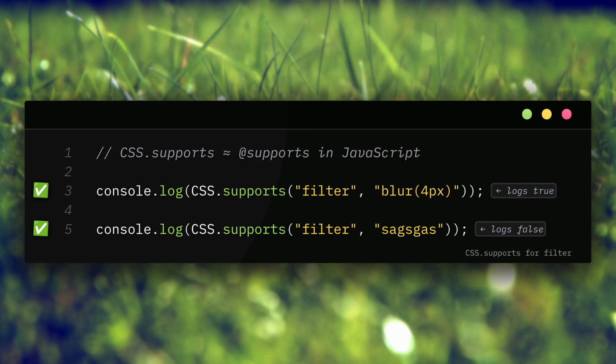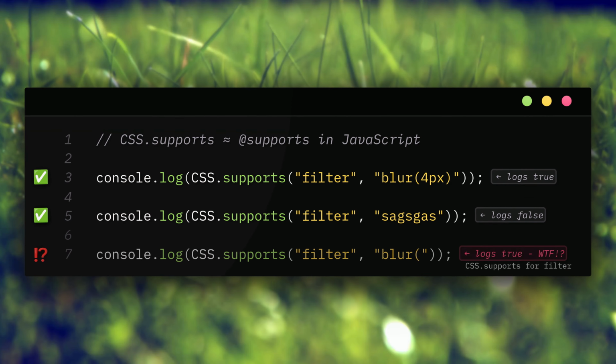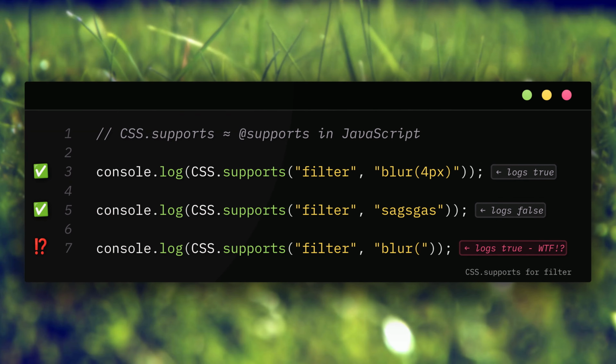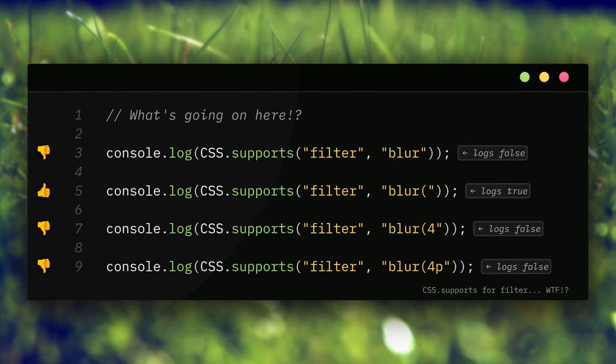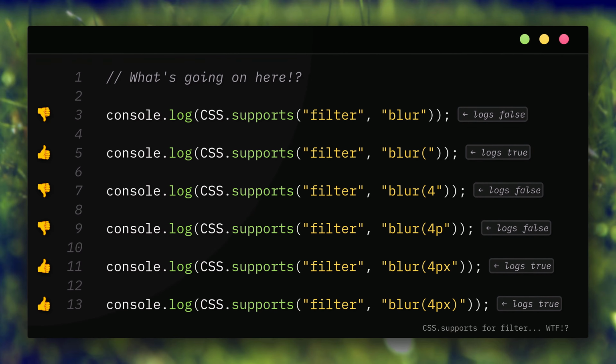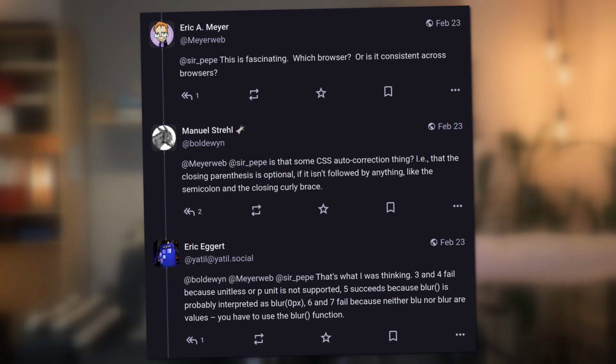And when it comes to the filter property, the browser can only support filter functions that actually exist and that actually are syntactically valid. Well, this was at least what I was thinking. At first, this appeared to work, but imagine my surprise when this also returned true. And even more wild, other seemingly broken variations on my filter function also tended to return true or false with no apparent rhyme or reason. To me, this made no sense at all, so I just pivoted to build a crappy workaround while people on Mastodon continued discussing this behavior, and they eventually put me on the right track.